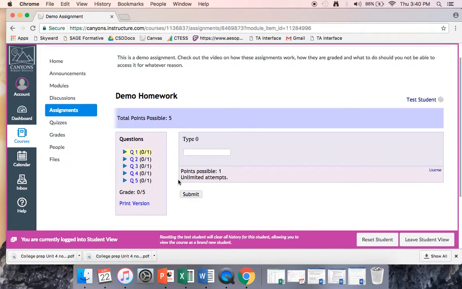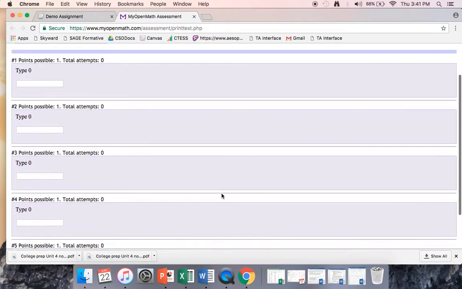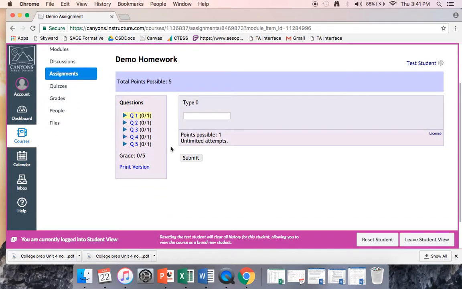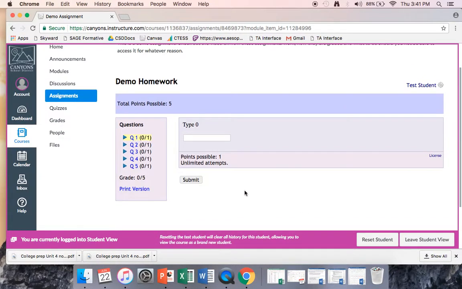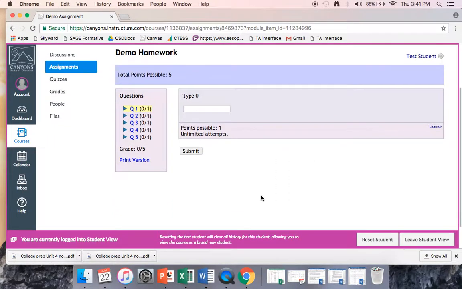Let's check out this demo assignment so I can show you how it works. Some people really hate to do homework online. If you want to print a version, you're welcome to do that, but then I would like you to go back and actually type it in. The whole point is that we're saving Mother Nature here, so maybe avoid this button altogether and just do the book assignment if you don't want to. But that's a personal choice.